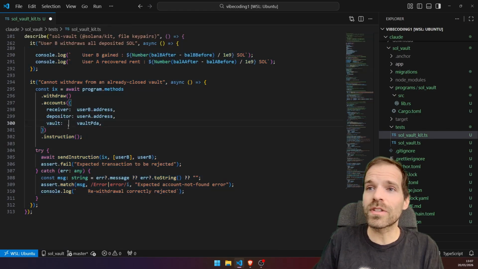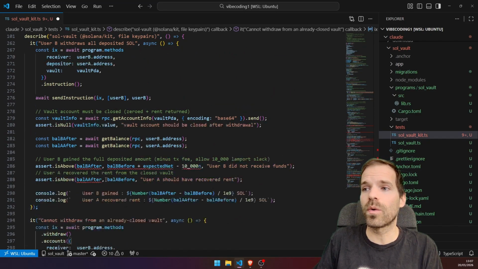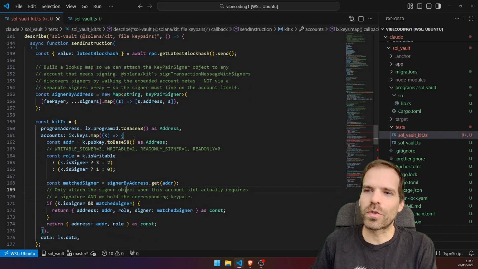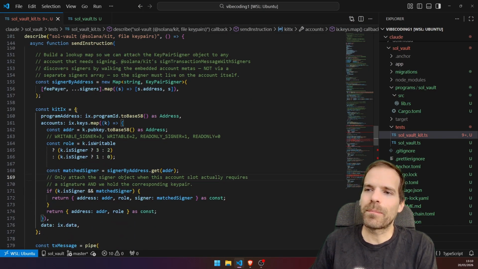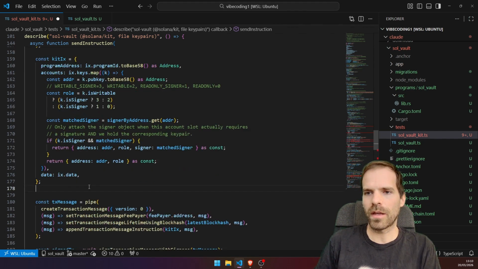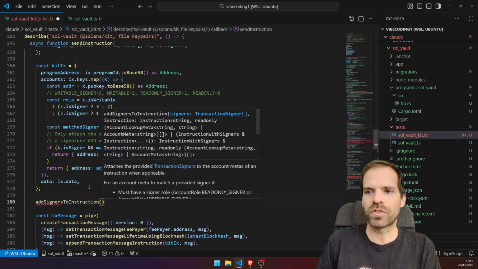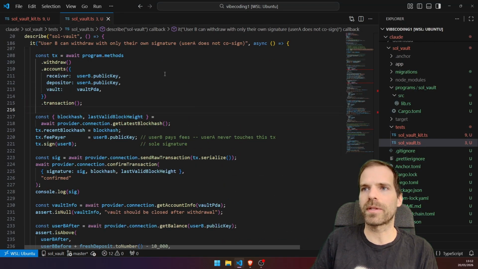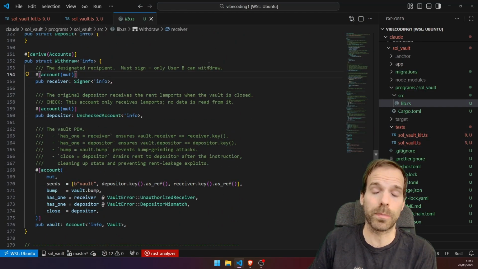Except it also didn't really manage to work with the kit because it didn't really know how to get transaction signatures in there. And also the code it wrote, it kind of understands the kit, but it doesn't look like the cleanest code here either. It doesn't follow the conventions of how to code with a kit. And it is missing the add signers to instruction. So yeah, that didn't work, but it did manage to write proper tests. And overall, the program is pretty nice.